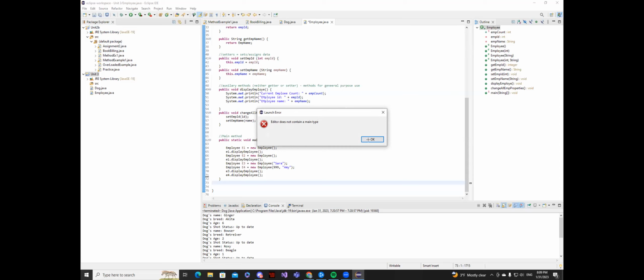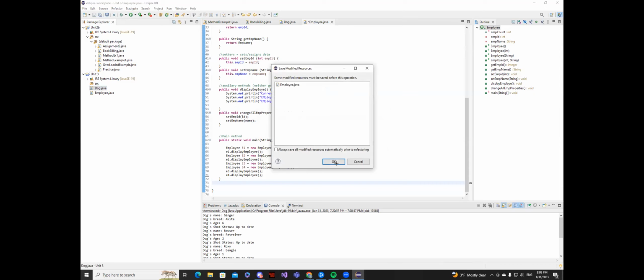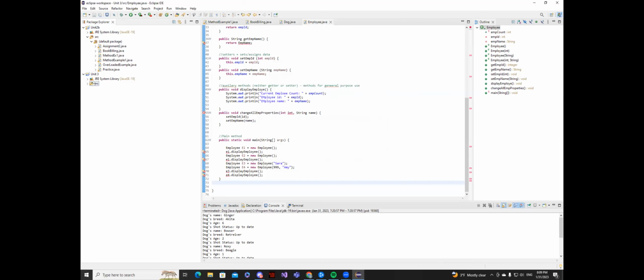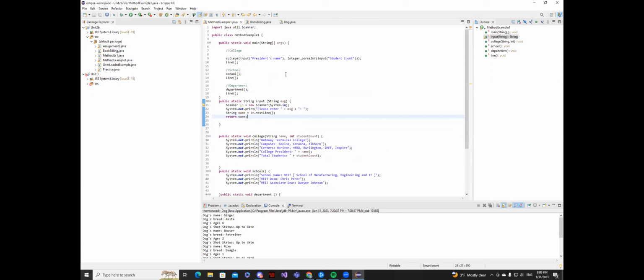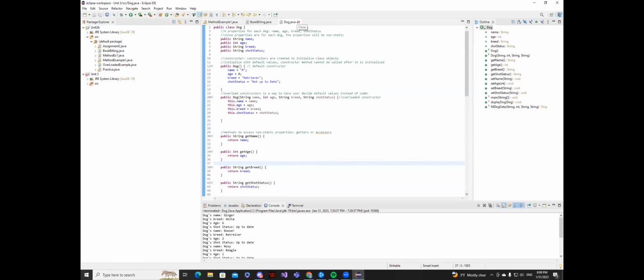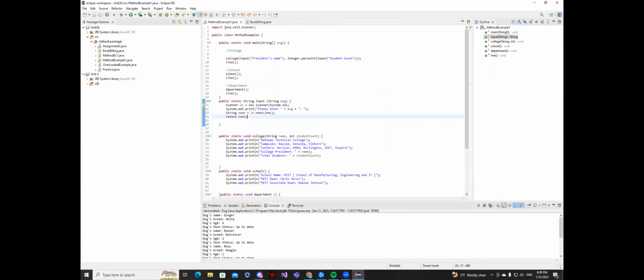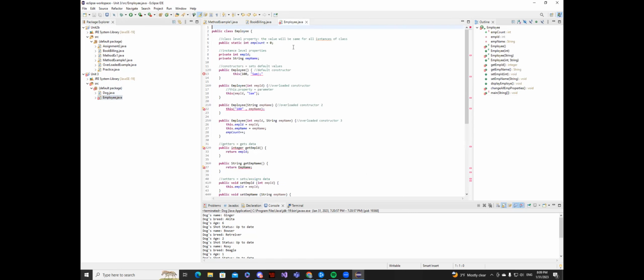Both of your classes, dog and employee, must be inside the SRC folder. They are sitting outside the SRC folder. So drag the dog and drop it on the SRC folder and repeat the same for employee. Now close the tab here, and now double click to open employee again. And then we will fix the problem.